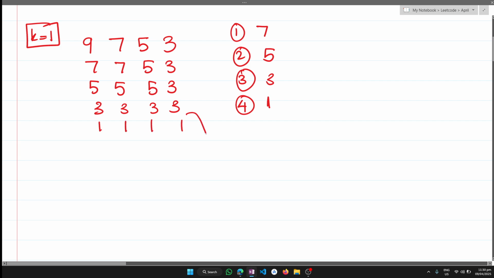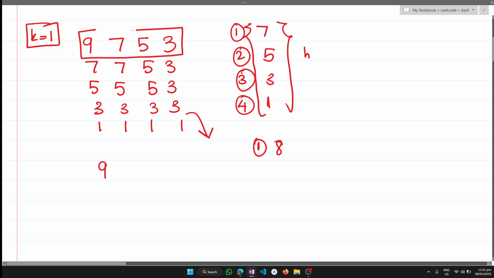But this is my particular selection of the valid integers h which I was choosing. For example, if I had chosen 8, this is the original array, and this 9 would have become 8. So 8, 7, 5, 3, and then I would have had to select 7 itself, because again 7, 7, 5, 3.